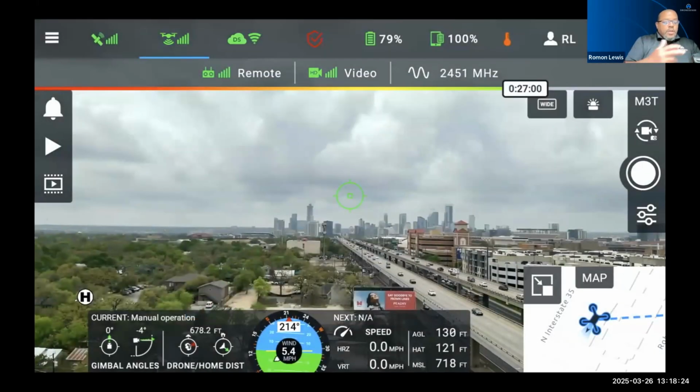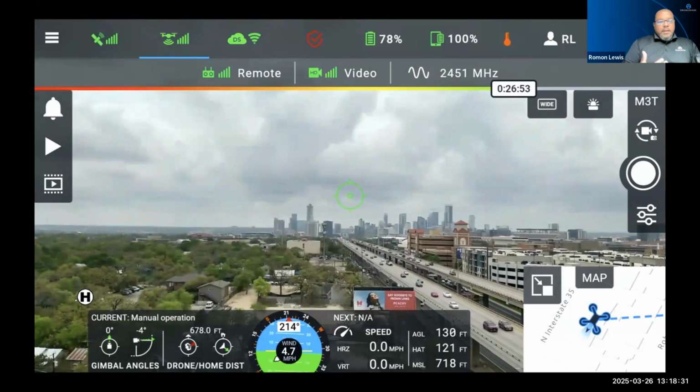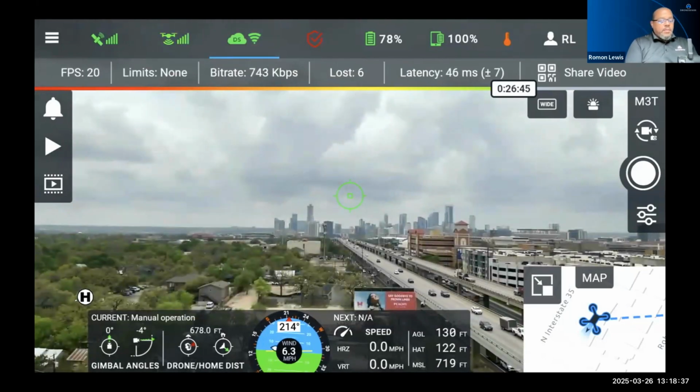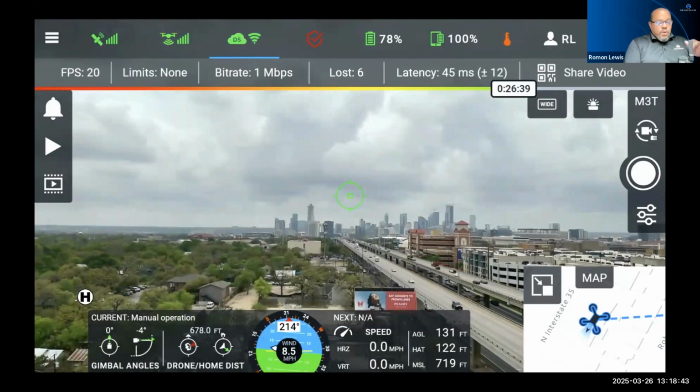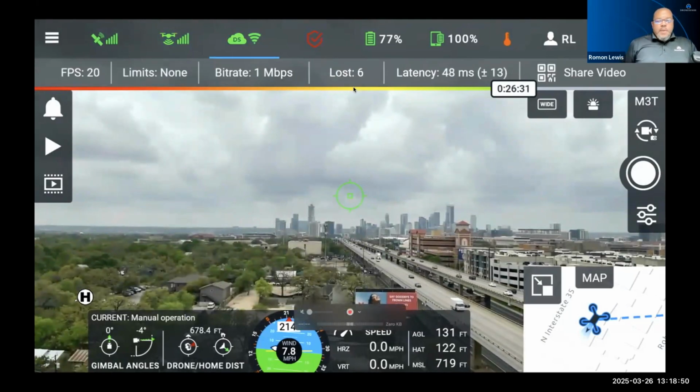Keep in mind that as we go through, some of the information that is here is pretty deep. You can, again, have a lot of noise as we go through this. But if I come over and tap that next button, again, we're starting to look at our connectivity. One of the things I want you to hone in on is that lost right in the middle. That's going to be your lost packets.